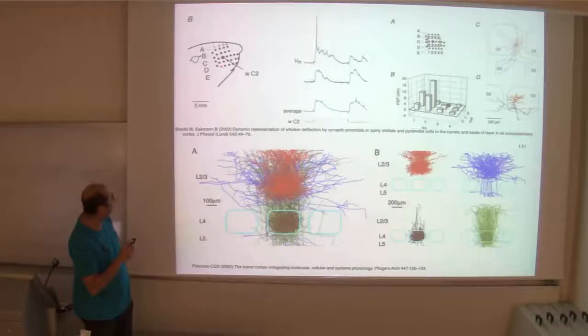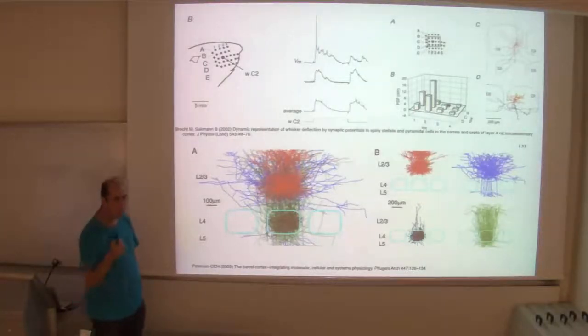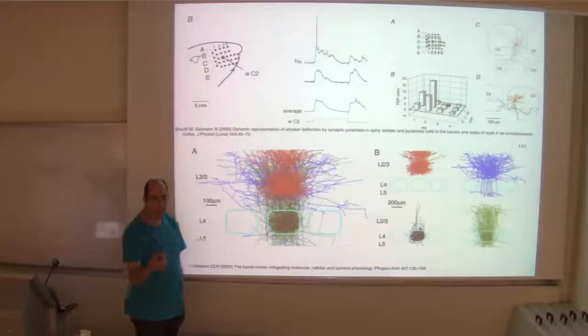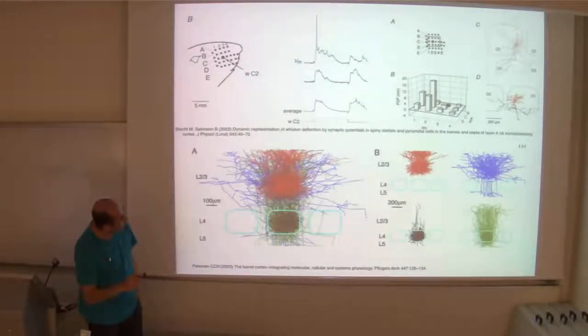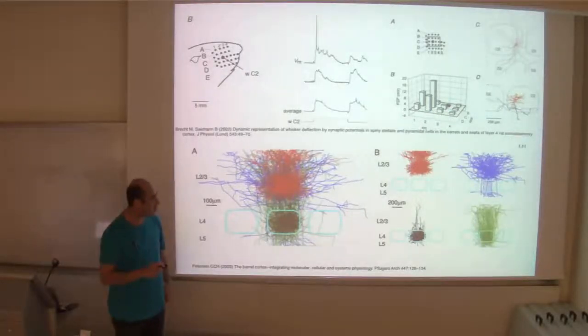moving the whisker and recording responses. We'll talk about it in a second. But then afterwards, reconstructing the cell. So you put a dye in the cell, and after that you can reconstruct the cell in a very, very high resolution, and you get a three-dimensional representation of the neuron. And then you can put together one on top of the other all the neurons, and then you can get an estimation of how the anatomy of this area in cortex looks like.